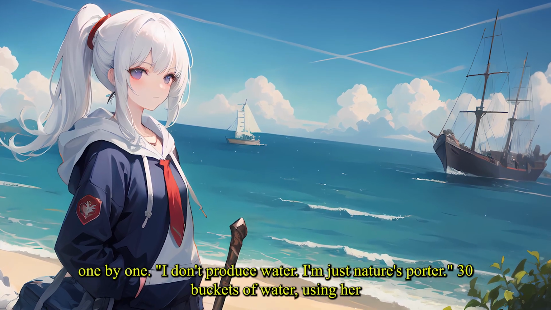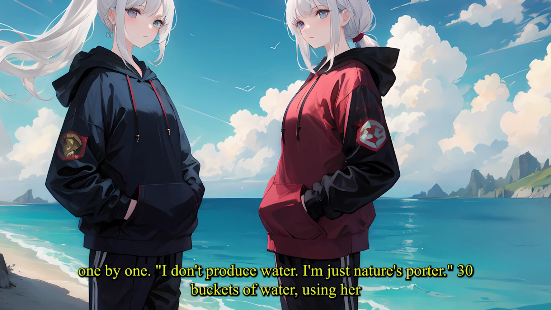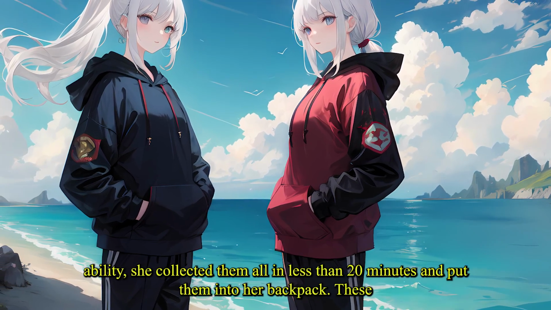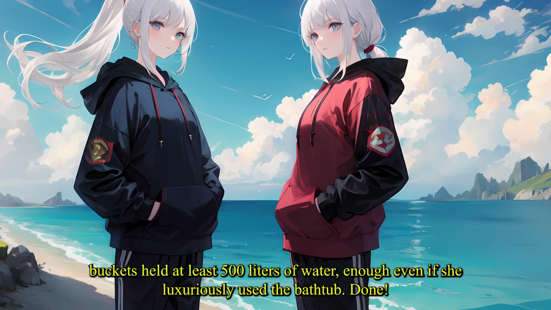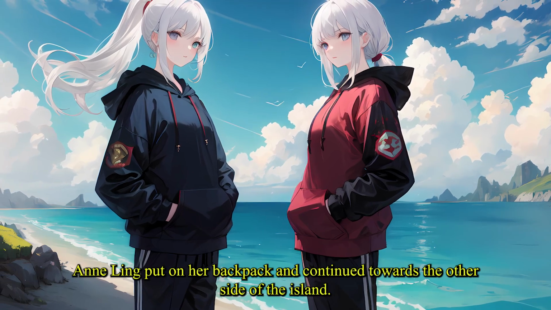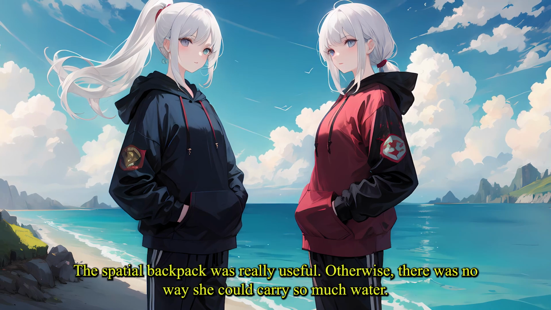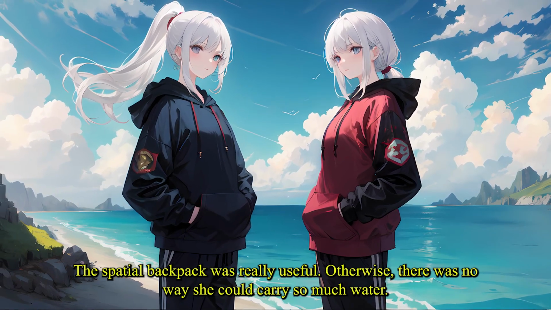I don't produce water, I'm just nature's porter. 30 buckets of water. Using her ability, she collected them all in less than 20 minutes and put them into her backpack. These buckets held at least 500 liters of water, enough even if she luxuriously used the bathtub. Done. Ling put on her backpack and continued towards the other side of the island. The spatial backpack was really useful. Otherwise, there was no way she could carry so much water.